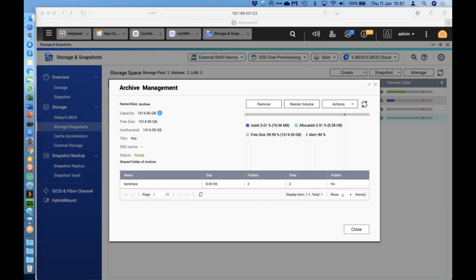Somebody's saying, what can I do if I forgot the admin password? Every QNAP has a reset switch, so you can push the reset switch that's going to reset some of the default settings back. So it will reset the password, and if you have static IP addresses set, it will set it back to obtaining an IP address automatically, so effectively DHCP again.